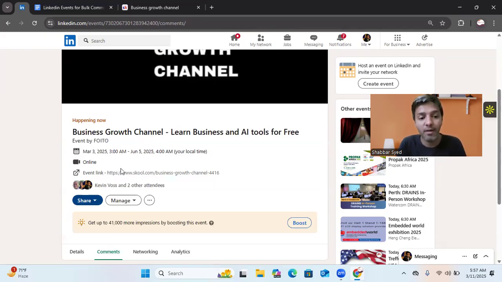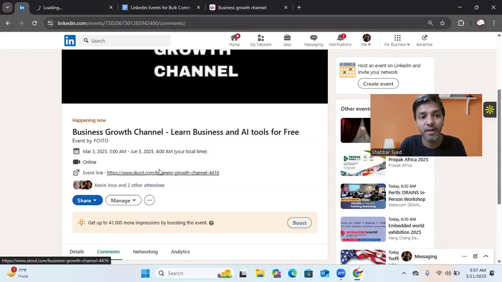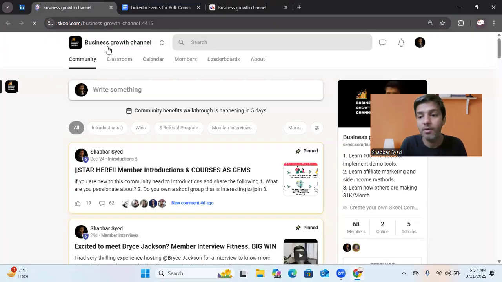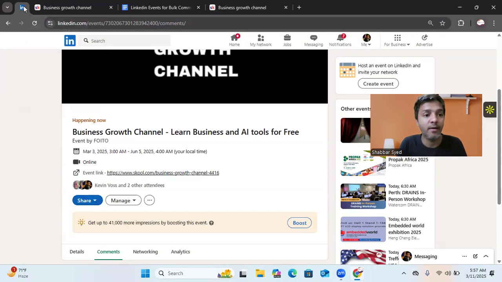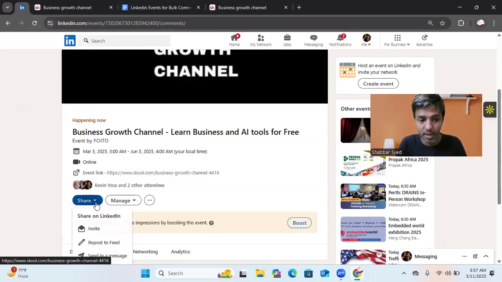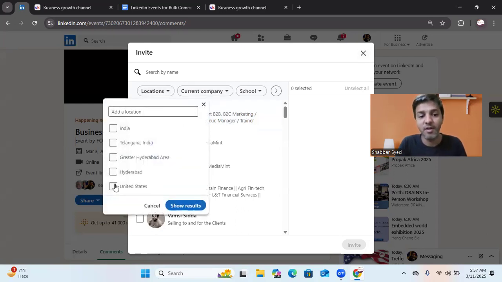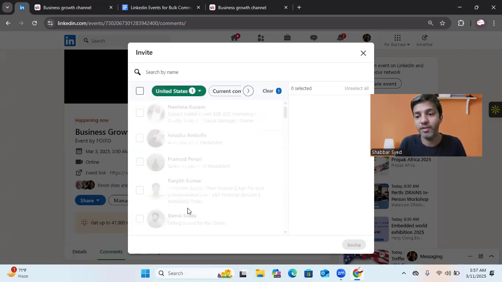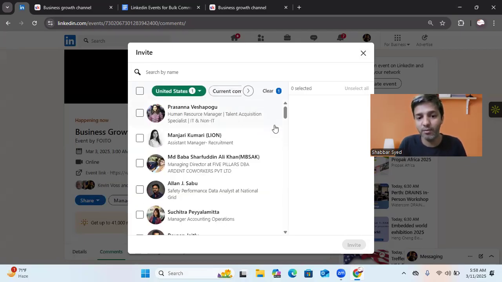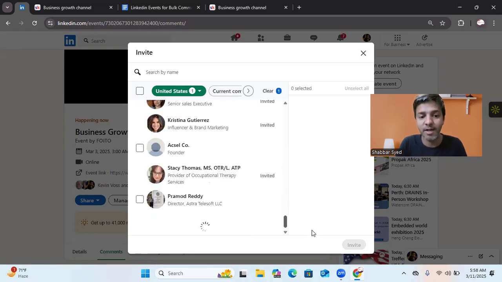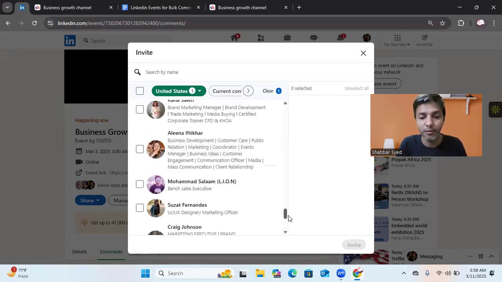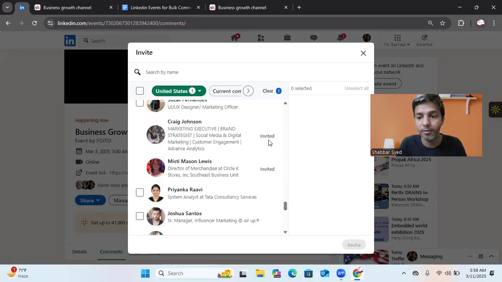And after that, as you have used the external link, this is exactly how it works. This will go to your community, right? And now you have a share button and also an invite button. As nice as the share button is to work with, the invite button is crazy. So that means if you have, say, 3,000 connections from various locations, geographies or cities, you could filter them by city or country, and then start sending them invites by just selecting them here. If you see, I've just sent out a couple of invites for people to join in.